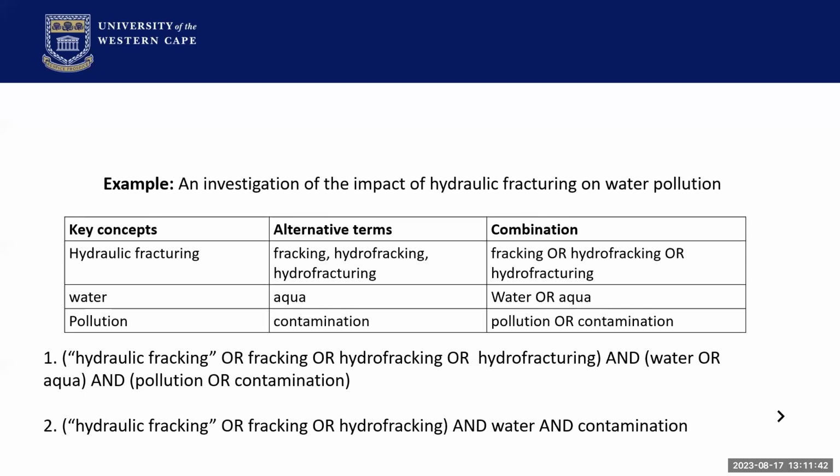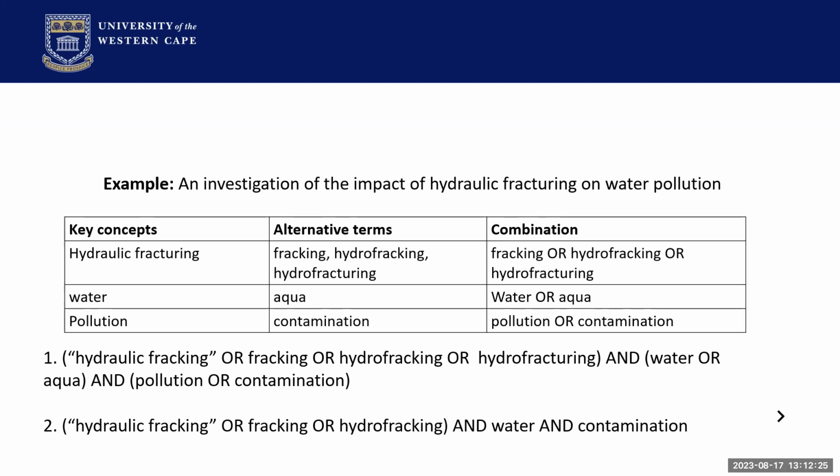The alternative key terms column lists the terms that you will exchange, you'll keep replacing one with the other depending on what a database is giving you. So it does not mean that if you have 6 alternative key terms you should use all of them. But as you are doing your literature search, you will be able to eliminate some of the terms, keeping those that give you satisfactory results and dropping those that are not really working for your particular search. It's just a safety method to have them somewhere to use when needed. Then we also have some alternative key terms for water and pollution as well.